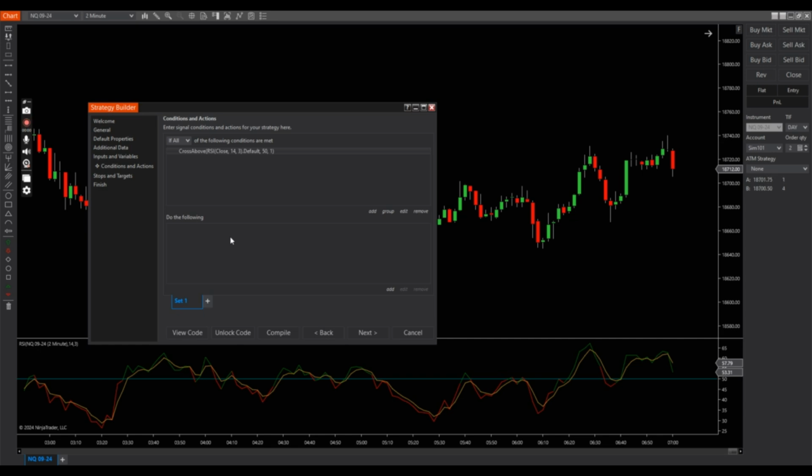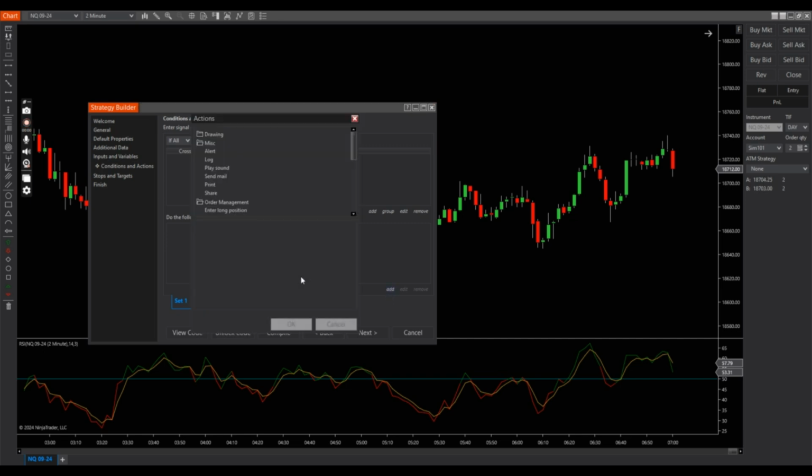So what we're going to do is plot a green arrow, up green arrow. Click add, and we want to go to drawing, and we want to put an arrow up.